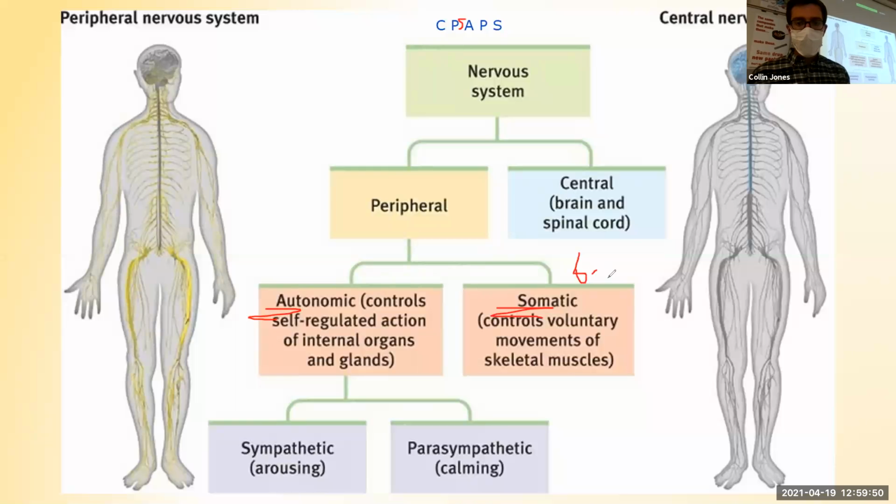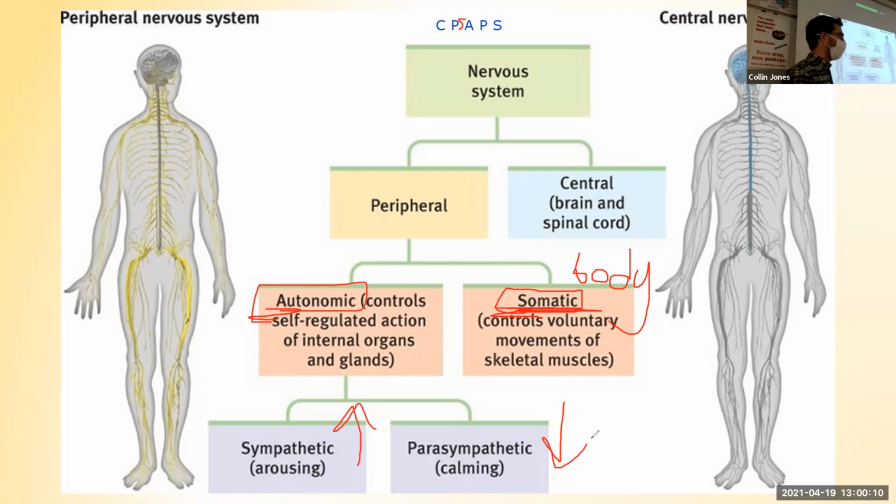Soma refers to body, right? The soma of the cell is the body of the cell. The somatic nervous system is when you are choosing to move your body. It's voluntary. You have control over these particular behaviors. So out of the things that you do not have control over, we can increase your brain's activity or lower your brain's activity. We can increase your body's arousal or lower your body's arousal.